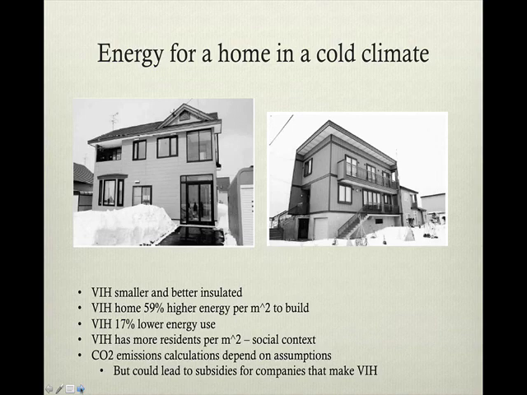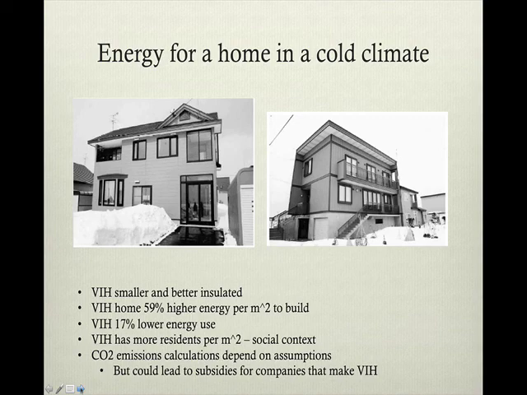Now, let's look at one that isn't quite so clear cut, which is energy for a home in a cold climate. And this study was done by comparing the construction of two types of homes. One is a sort of traditional Japanese home, and this is in Hokkaido, so the cold weather climate of northern Japan, compared to a vertically integrated house, meaning it was constructed at a factory and shipped to the site.